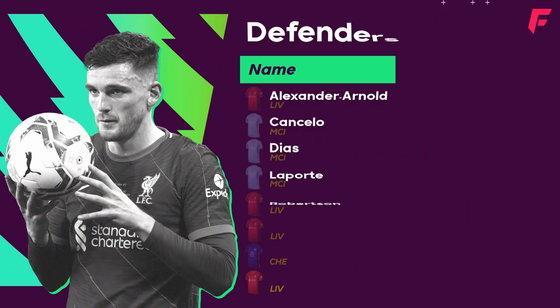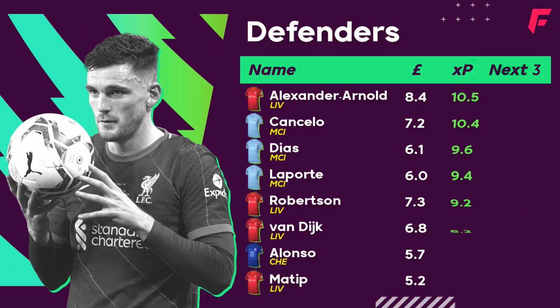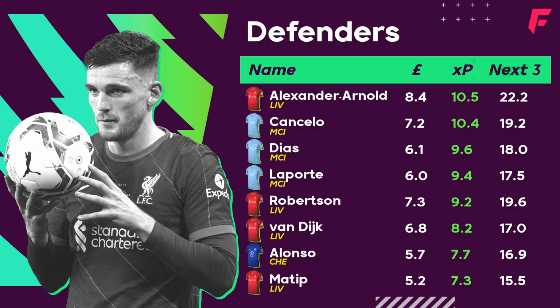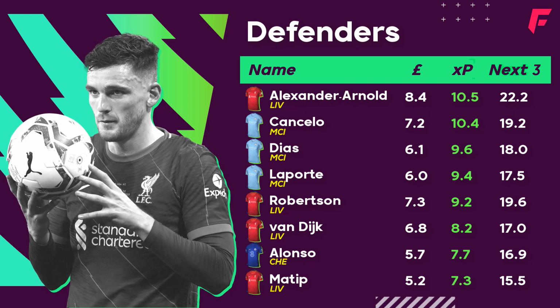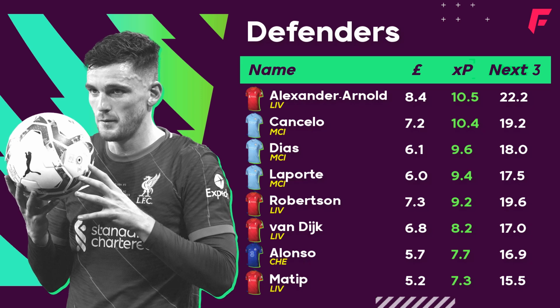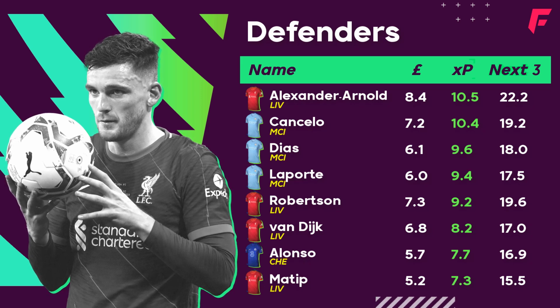On to the defenders, and top for Gameweek 36 is Trent by a narrow margin with 10.5 predicted points. Over the last 6 game weeks, him and Robertson are tied for chances created, corners taken, and their expected goal involvement is very close. However, Trent's played less minutes, and therefore his minutes per expected goal involvement is 300, as opposed to Robertson's 600. That said, Robertson has been the man delivering the most lately.